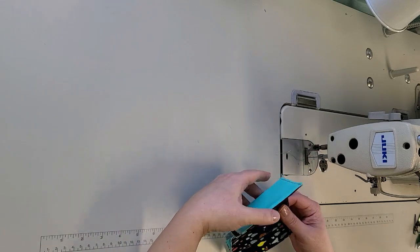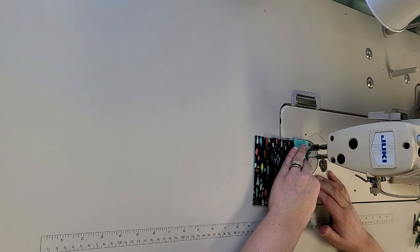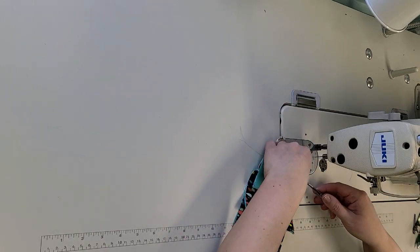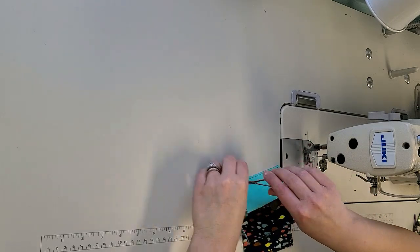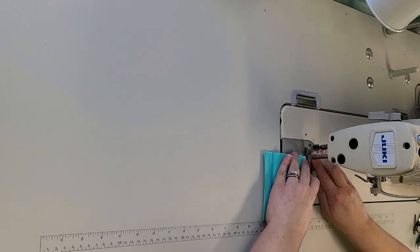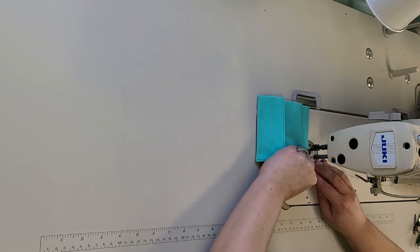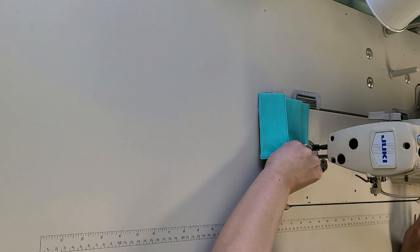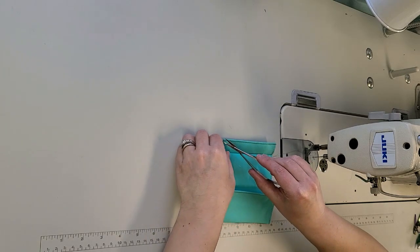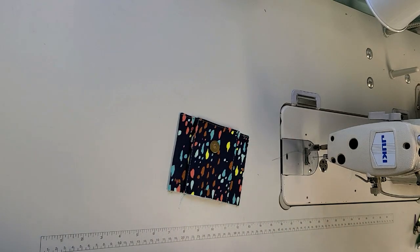All right, so once those lines are pressed, we're going to top stitch right sides together. So you're sewing on the lining side of the fabric. Again, make sure you back stitch at the top. And then the pocket should naturally lay flat the correct way. And there's your pocket.